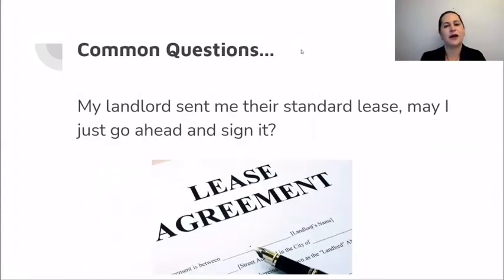So here's a common question I get when I'm talking to tenants: can I just sign the lease? We have some standard agreements from our Building Maintenance Association and the Commercial Brokers Associations. There are lots of standard leases out there, but never sign a standard lease without reading it, talking to your broker, and making sure you understand what you're signing. Again, every lease is different. Even on those standard forms, there are things that you can negotiate, discuss, and ask to have changed. So no, never just sign your lease without understanding what you're signing and really reading it to make sure you know what you're on the hook for.